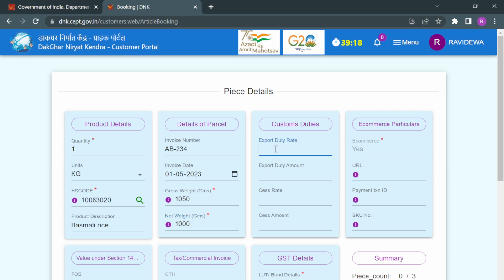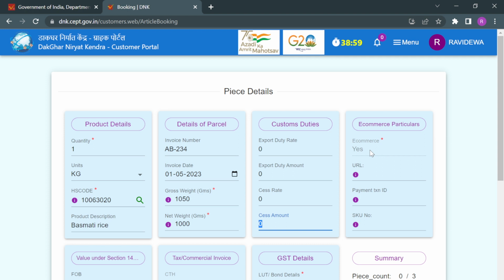Then as we know, there is no export duty on rice, so we put 0 here. If you are the exporter, you had better know on which items there is export duty and cess, and which items have no export duty or no cess.